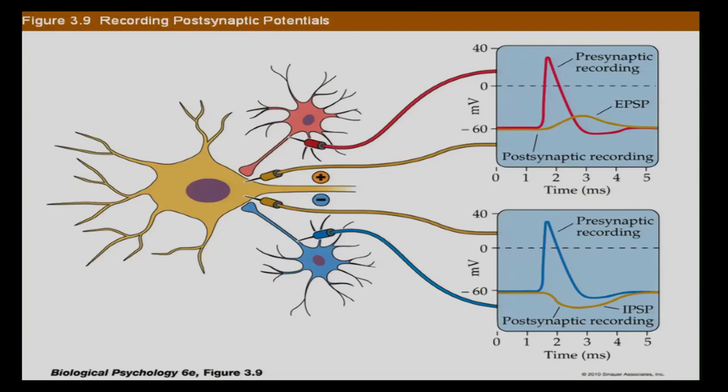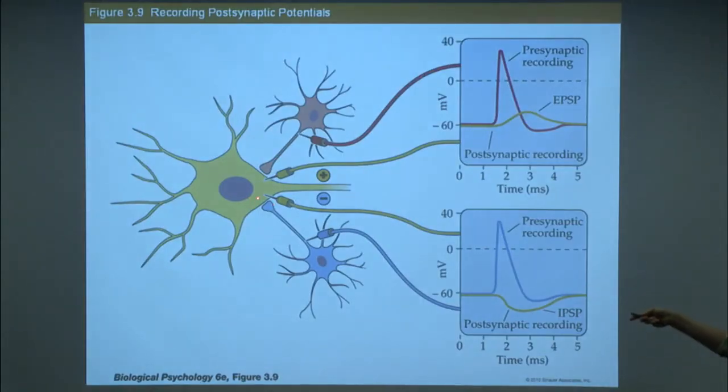Here, a different thing is happening. This is an IPSP happening. Here is a cell causing an action potential, and this action potential in the presynaptic cell is causing an IPSP. Here is the action potential, and if I record at this level right after the action potential fired, we see a hyperpolarization, an inhibitory postsynaptic potential, at this level right here.